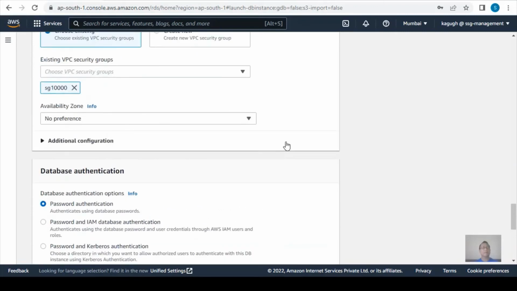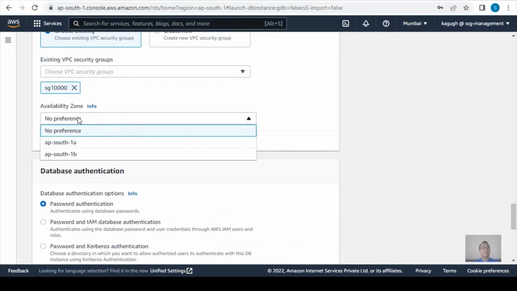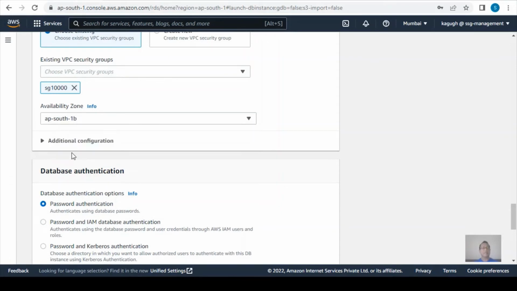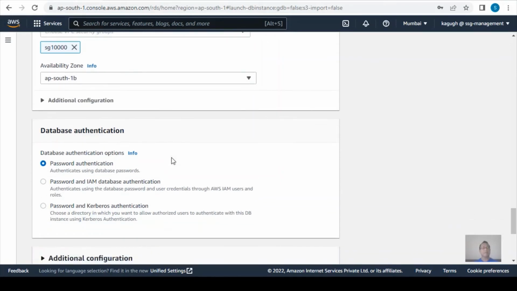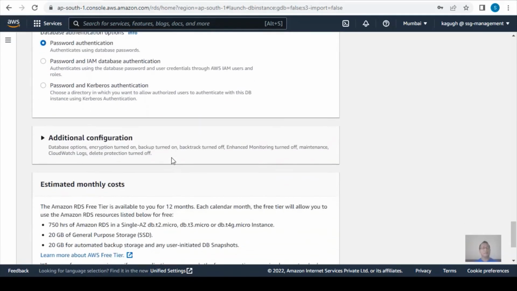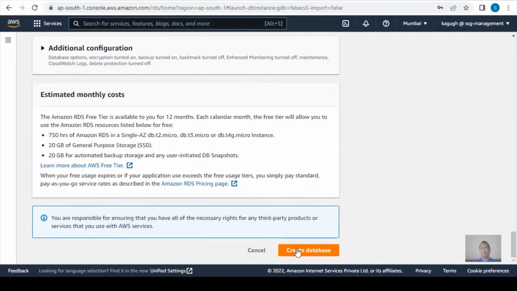And then I will go to preferences. I'll put it under AP South 1B, and then yeah, that's all. So we just say create.